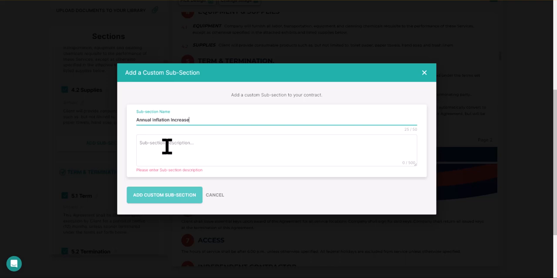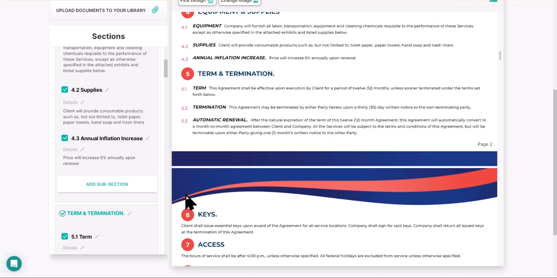And you can just simply type that in here: price will increase at 6% annually. I don't know how to spell annual. I think it's right. Annually, no. Oh, that doesn't look right either. You get the picture. Annually upon renewal. I should have finished high school, right? And just add your own subsection. And then that would be added to the price, okay?